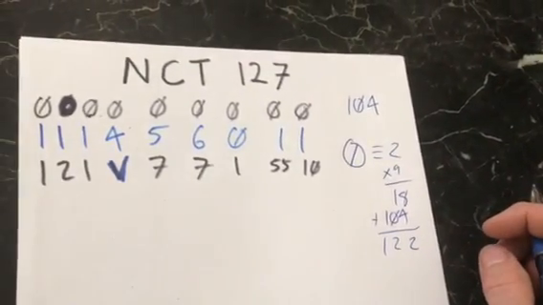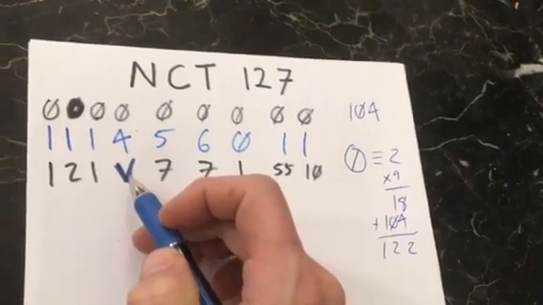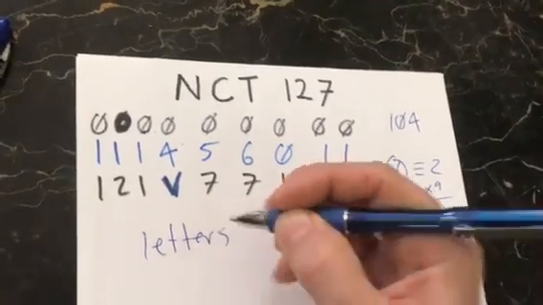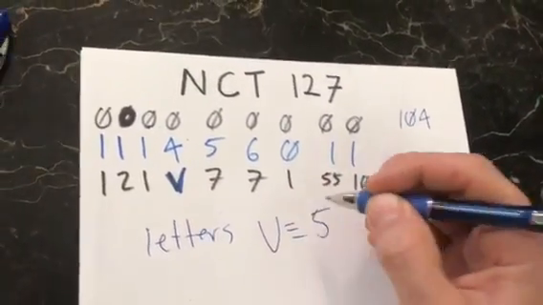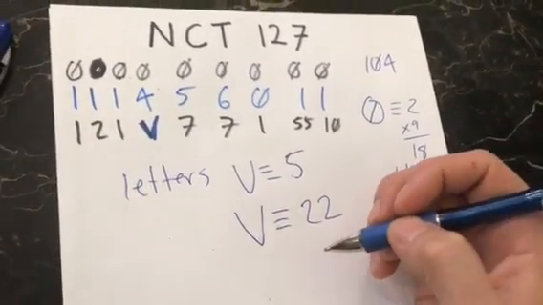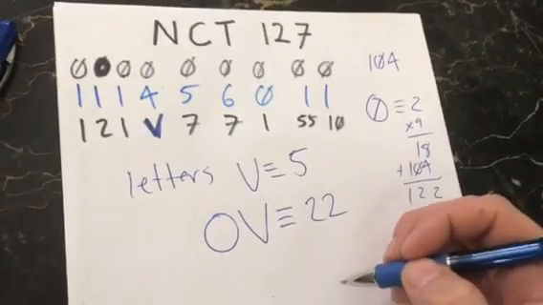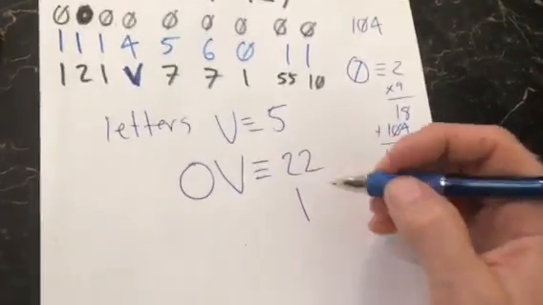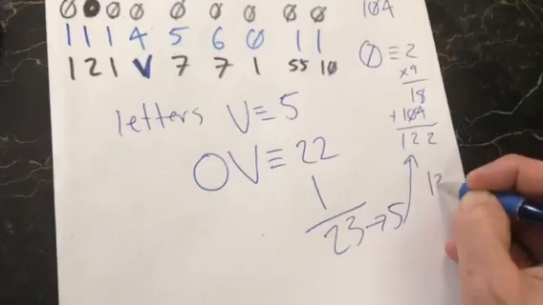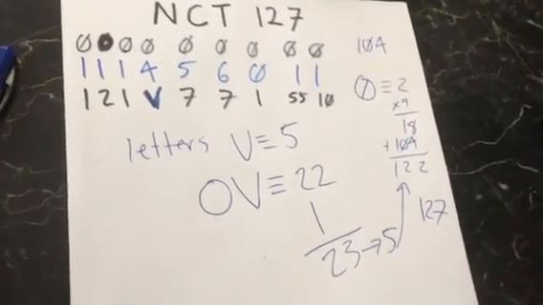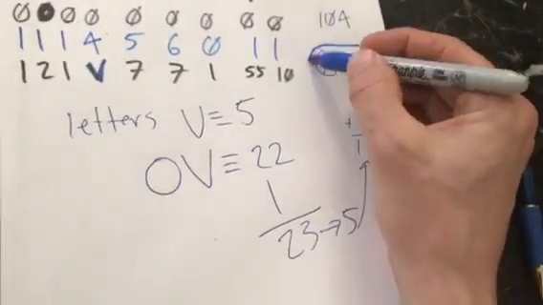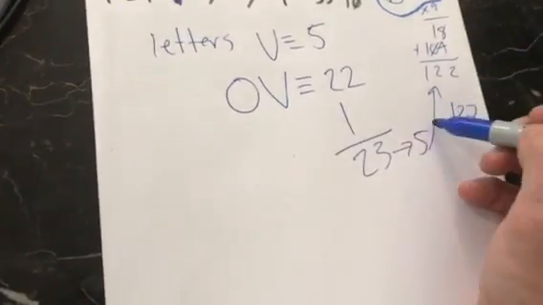And your V is 5, let's say. But you know, your OV. We're talking letters. I'm not talking that V is equal to number 5 in Roman numerals. No, no, no. You need to make the V, which is the 22nd letter of the alphabet. And if you have an OV, it sums to 5. 5 and 122 is 127, guy.